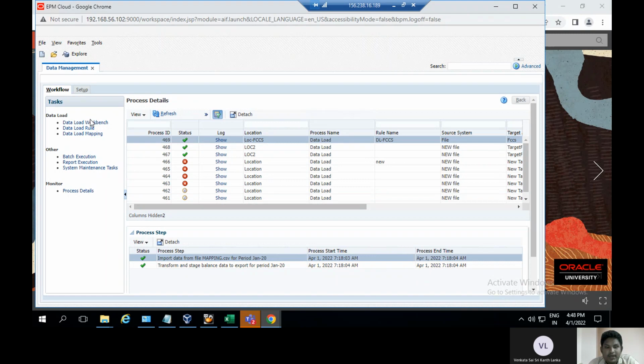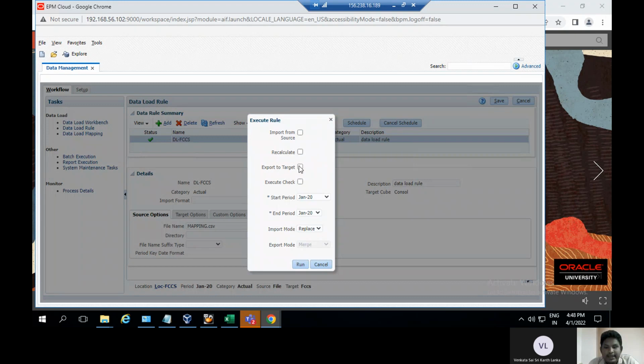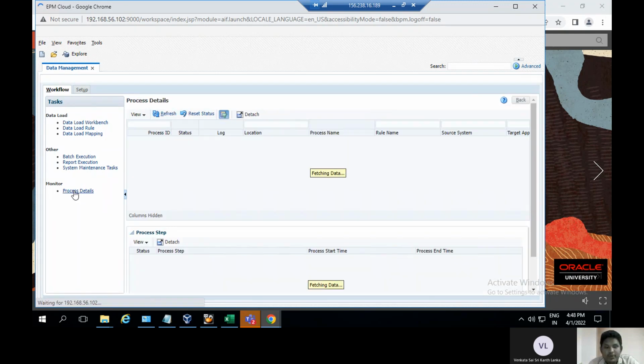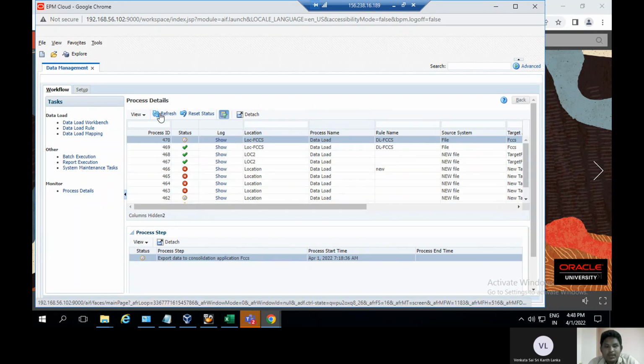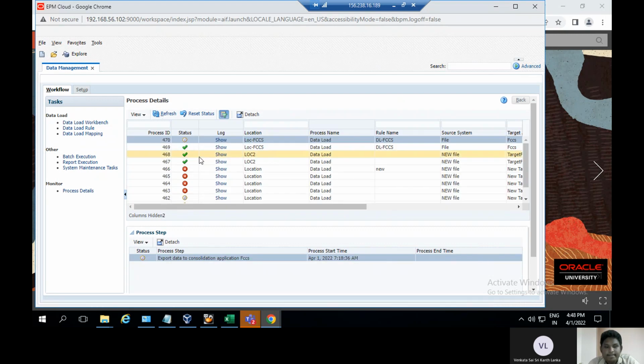Then I go to the load rule, click on execute, and also select export to target and then run. The process is submitted here too. Then go once again to the process details and click on refresh to check the status details.